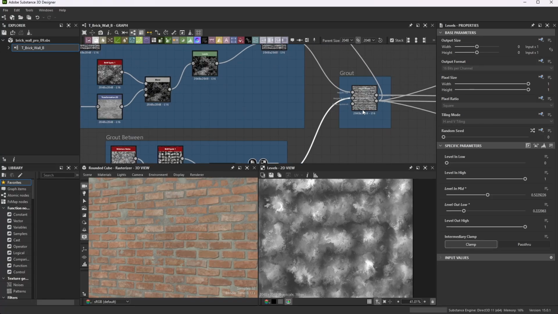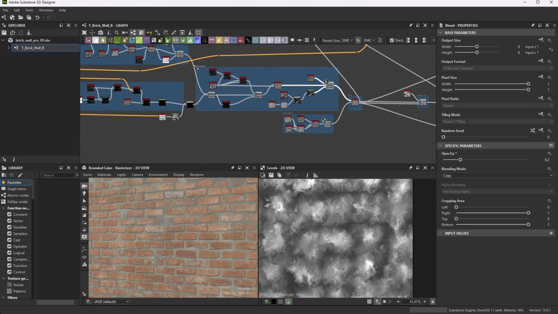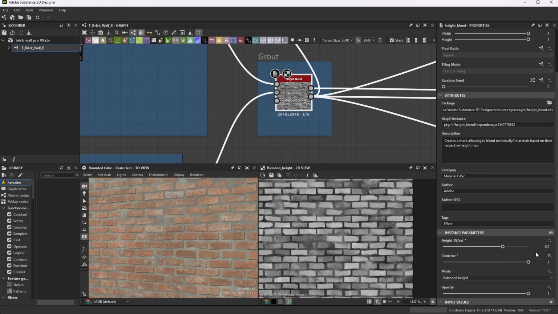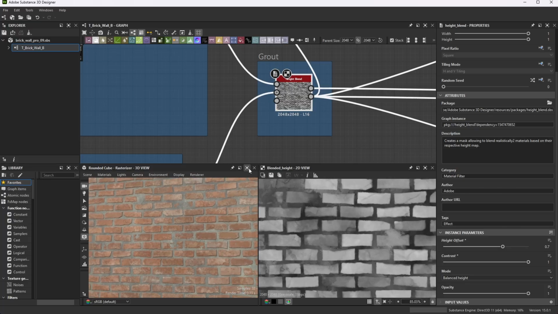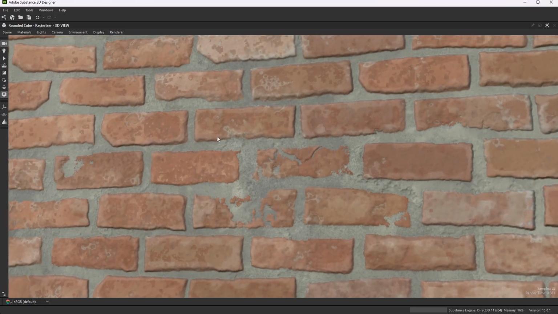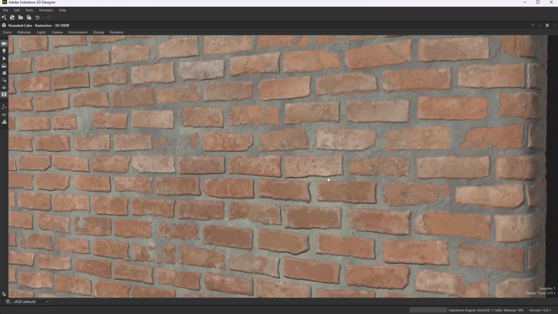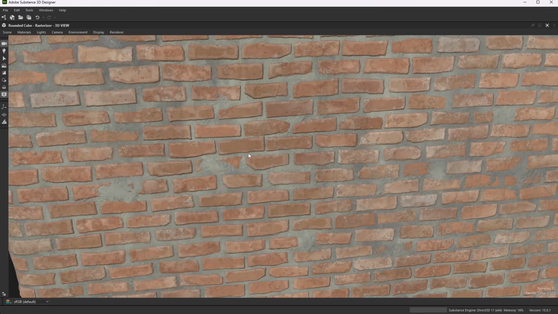We bring this grout up and we mix it with our blend from our Brick Details 2. And now we do height offset 0.7, which I believe I said, contrast 1, balanced height and opacity 1. What that gives you is, we'll even pull up the 3D view for this one. See, some of our grout is kind of going over our bricks, some of our grout is coming under our bricks. Some of it's kind of spilling over and bubbling over. Okay? And that's the effect we want. And here's a clump of it, that sort of thing.